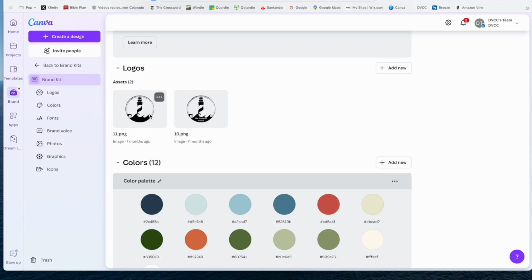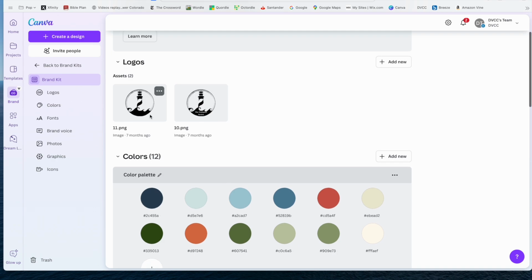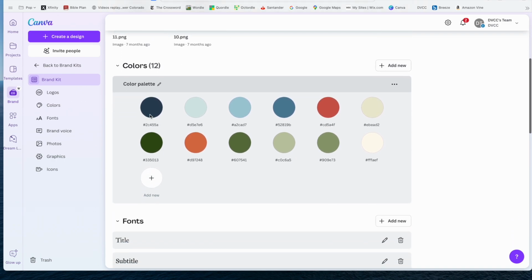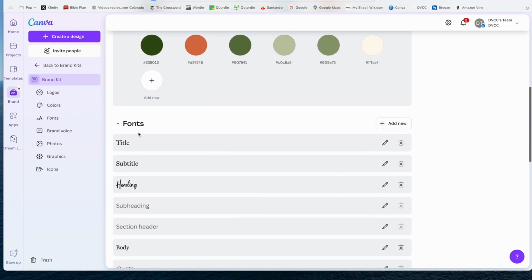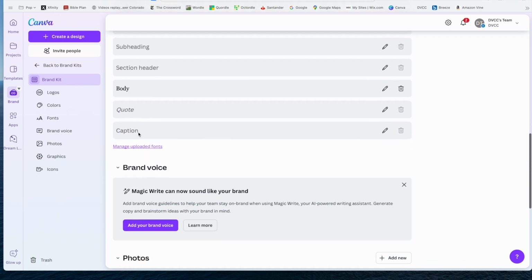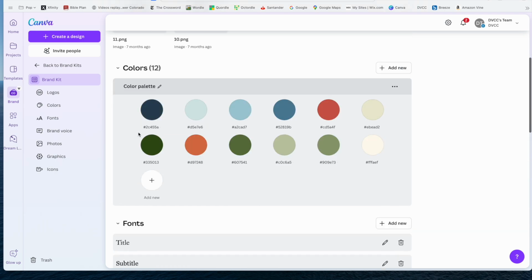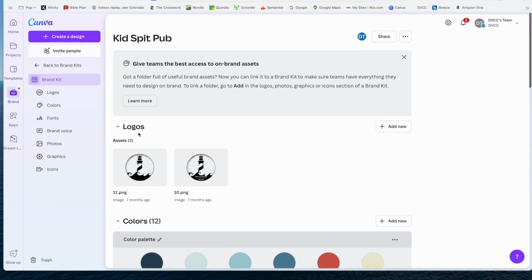So now I have one place to go look for it, which is really handy later when I'm working in design. I can also save color palettes. I can save fonts. It just gives you a real handy place to find all of your brand kit in one place. That doesn't mean you can't do that if you don't have Pro. There's other ways that you can save a brand kit, it's just a little bit more intensive on your part.